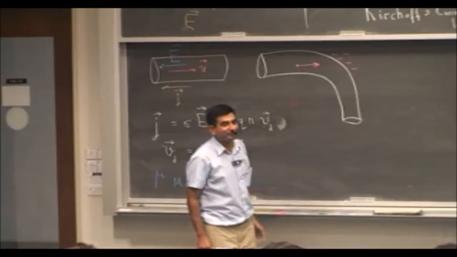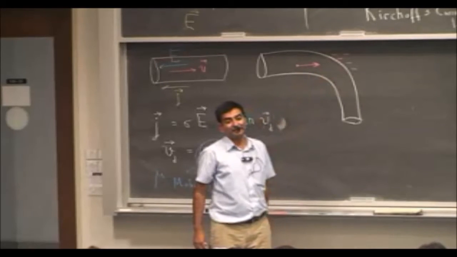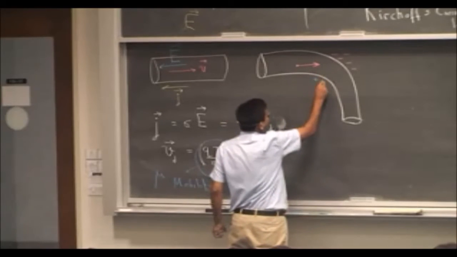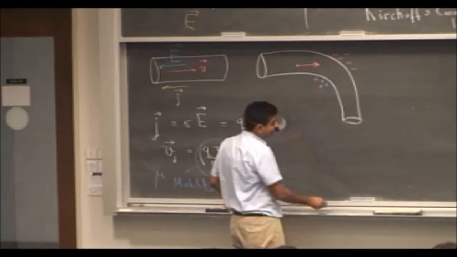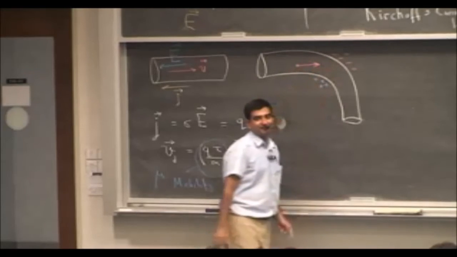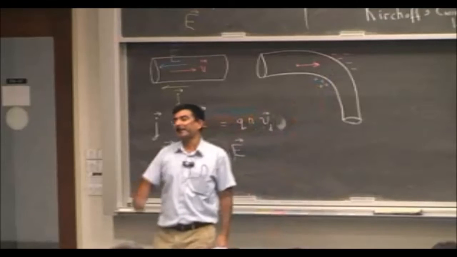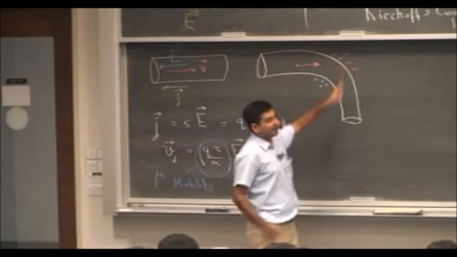Okay? So now you have a bend here that becomes relatively negatively charged, and there is a small positive charge created here because this region is depleted of electrons. The electrons are moving towards the bend. Now what this negative charge does, it activates a negative feedback mechanism. It will impede the flow of incoming electrons.